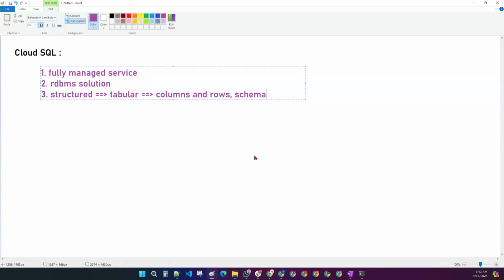So if you wanted to work with such a solution, which is an RDBMS solution, an OLTP solution, where you wanted to store structured data, nothing but tabular data with columns and rows and schema defined properly, then you can go to Cloud SQL.